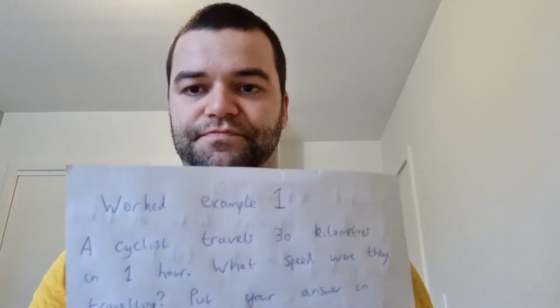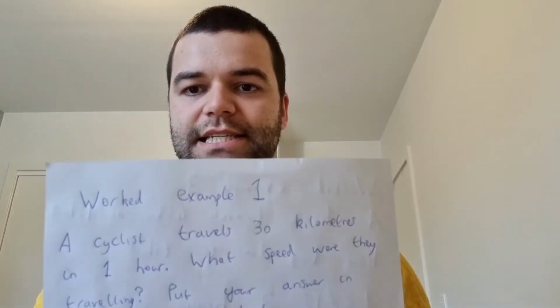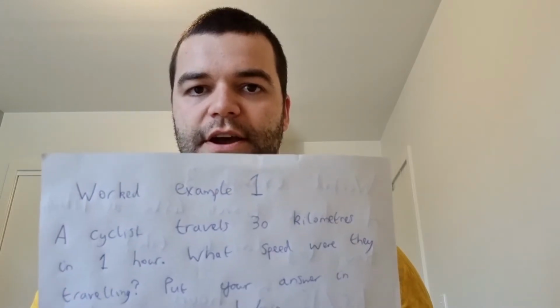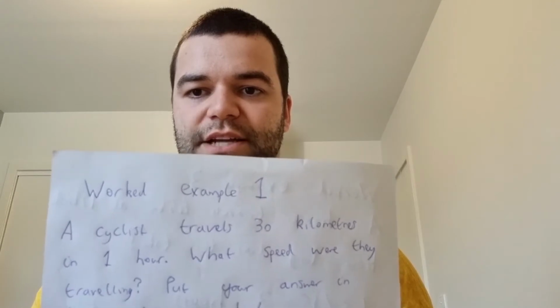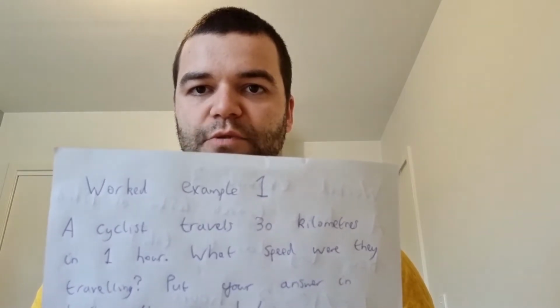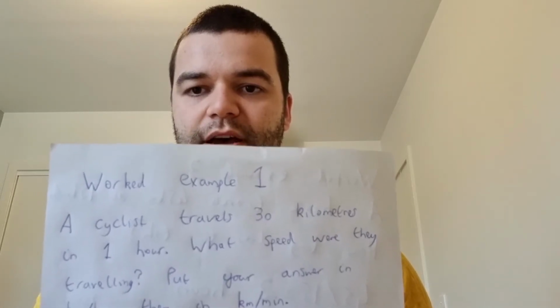So I have got a few word examples I'm going to show you. They'll be similar to the questions that you'll be doing today. I'd encourage you to pause after I go through the example, have a go at working it out before I go through the answer. So for the first worked example, a cyclist travels 30 kilometers in 1 hour. I want you to say what speed they would be traveling at. And for this, try and give me that in both kilometers per hour and kilometers per minute.